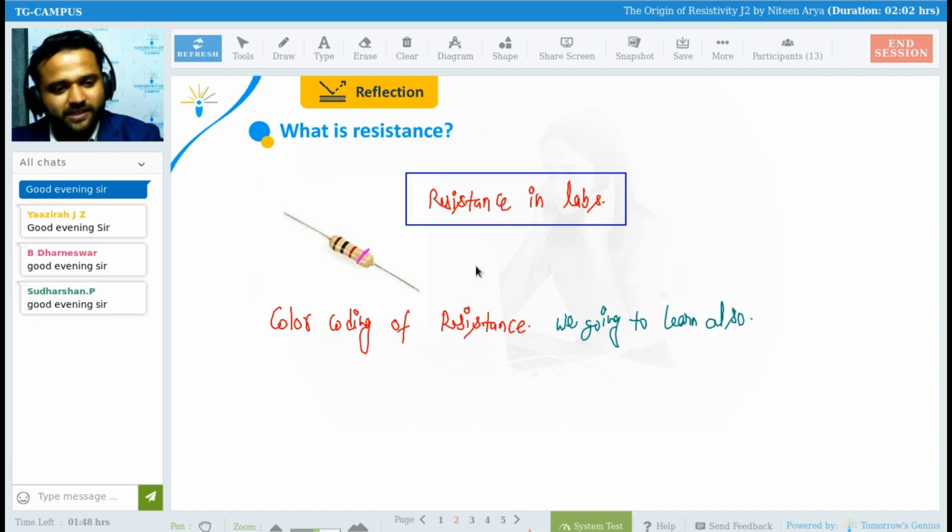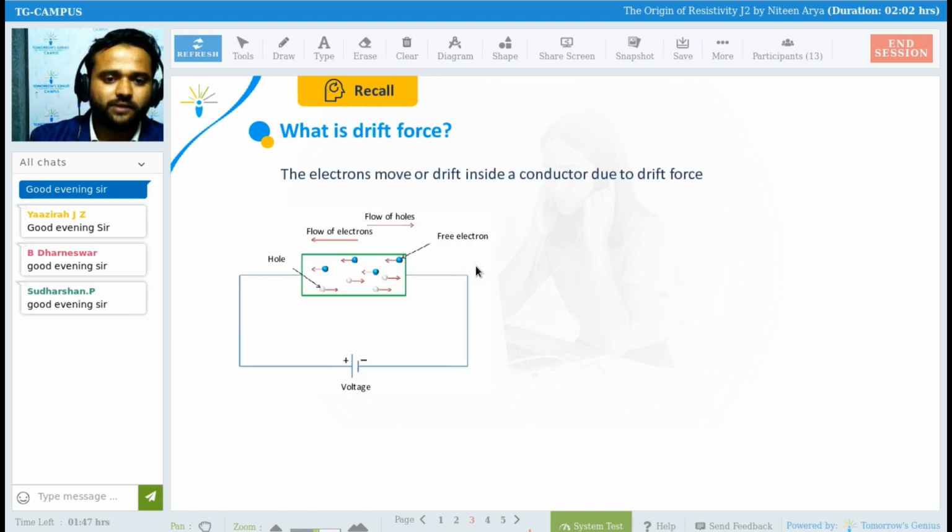Okay. Actually, that is a mixed kind of answer, and you can define resistance in your own language. The resistance is defined as the opposition offered by any particular material whenever the flow of electrons, or the flow of charge particles, takes place in that material. Okay, so don't worry about the definition, because understanding is the main thing.